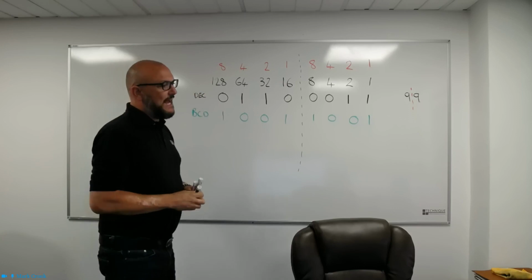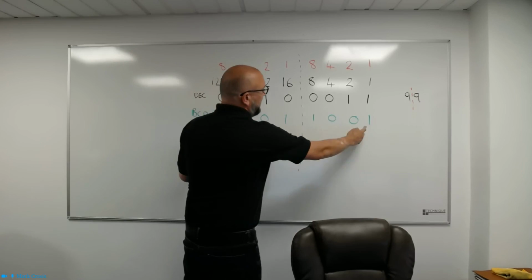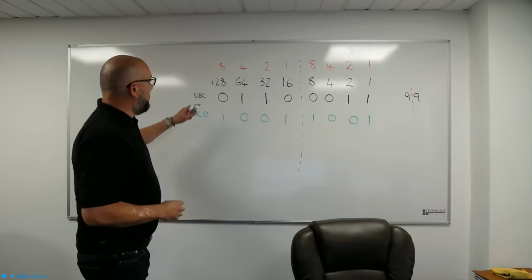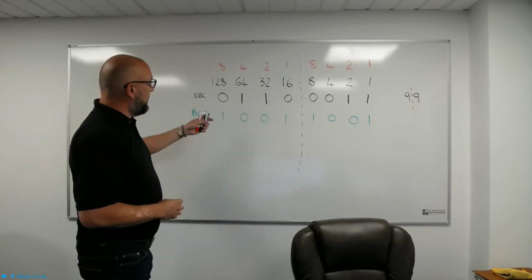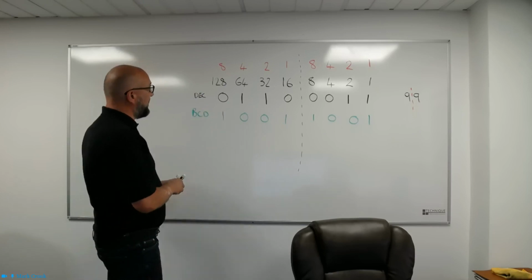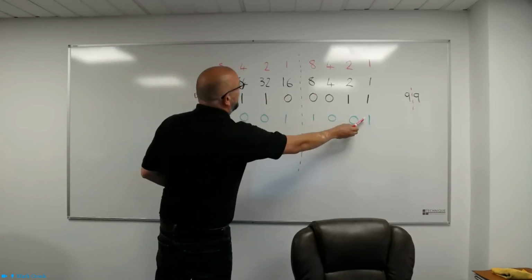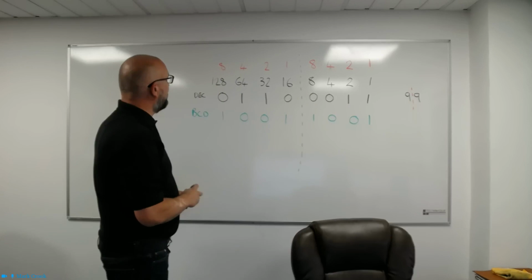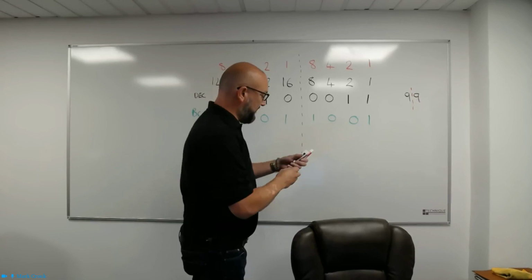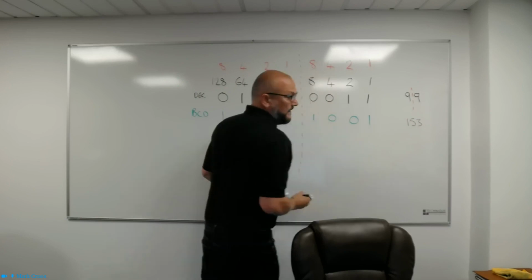Now, the problem that we have is if we're going to send down, for example, this pattern into the PLC, so it reads it as a BCD value, but the PLC is reading it as decimal, then the PLC is actually going to see a completely different figure. The figure that the PLC is going to see is 128 plus 16 plus 8 plus 1, which gives us what? 128, 138, 144, 152, 153. So it's a totally different number that the PLC will actually see.